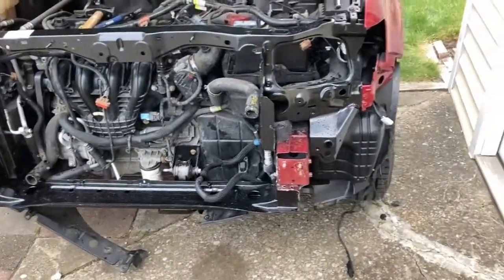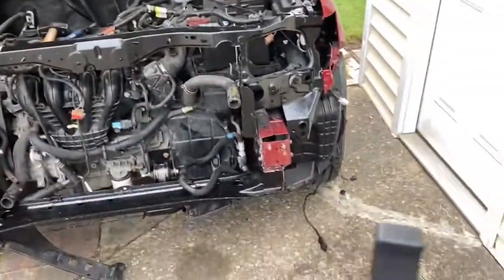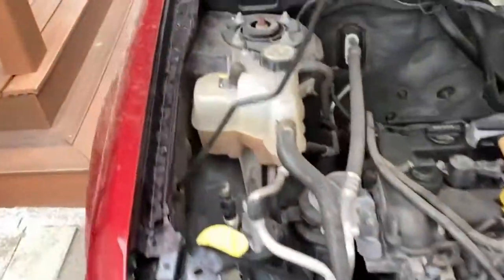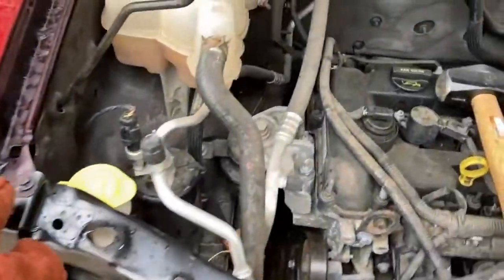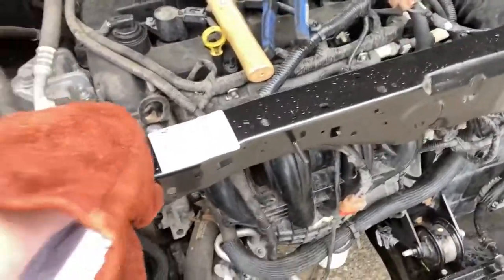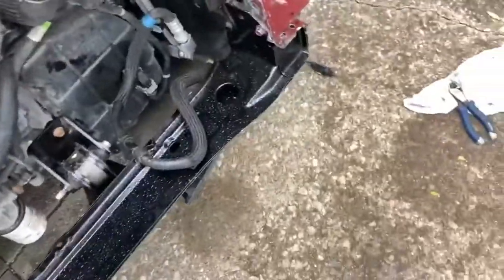Alrighty guys, so we went ahead and tightened all of the fender bolts. Show you here, got everything nice and tight and back to where it was originally. Same for these lower ones, that way this thing's really not going to move, and then neither is this bottom one. It's now solid.